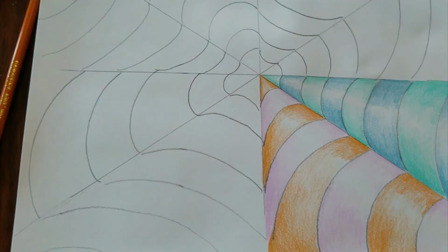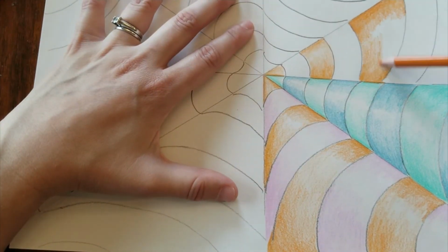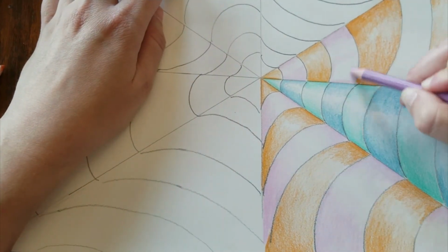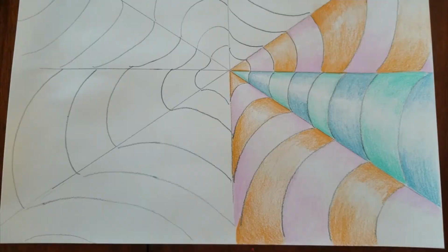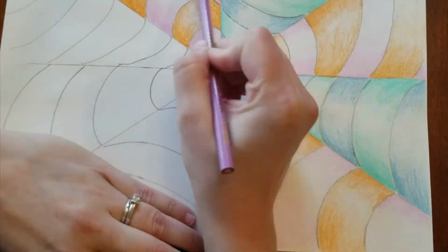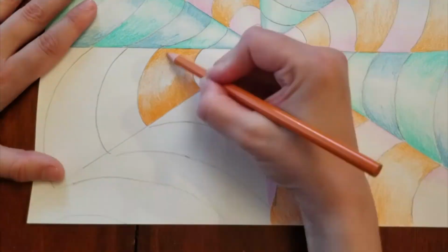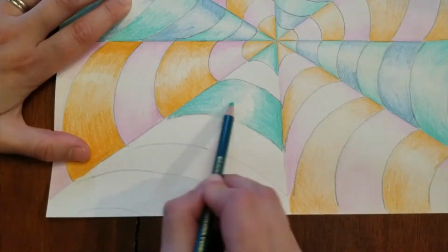You'll also see there's kind of like a shine on there. It would be like that diagonal line where I almost didn't even color. If you got a glass out of the cabinet and set it in front of you and looked at it, there's going to be a shine almost where the light hits it closest to you. That's what I was trying to do with my coloring. You don't have to get that fancy, but just so you understand why that effect works so well, it's the highlight that you see naturally on a curved object.